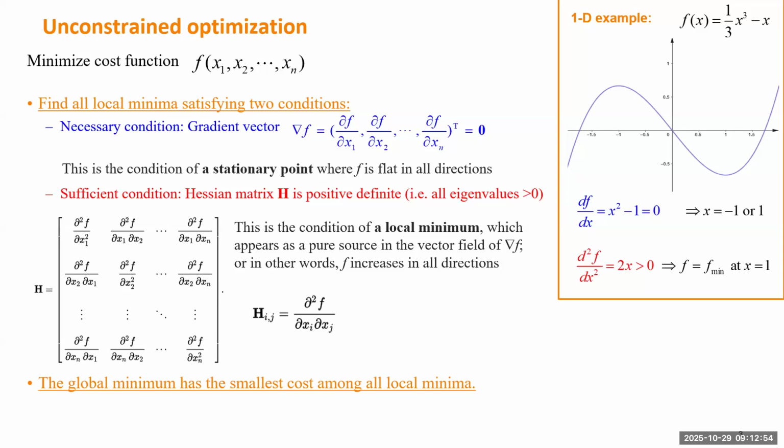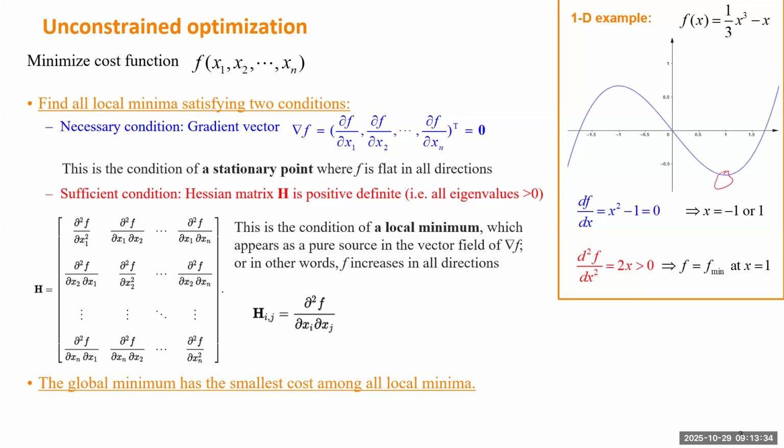So next step, you can check the sufficient condition for local minimum. To do that, you have to calculate the Hessian matrix, which has all the second order partial derivatives of your cost function with respect to the change of each state value. If the Hessian matrix is positive definite, which means in all directions the cost will increase, and also the slope of the function value with respect to the state will also increase, so that will be the minimal point.